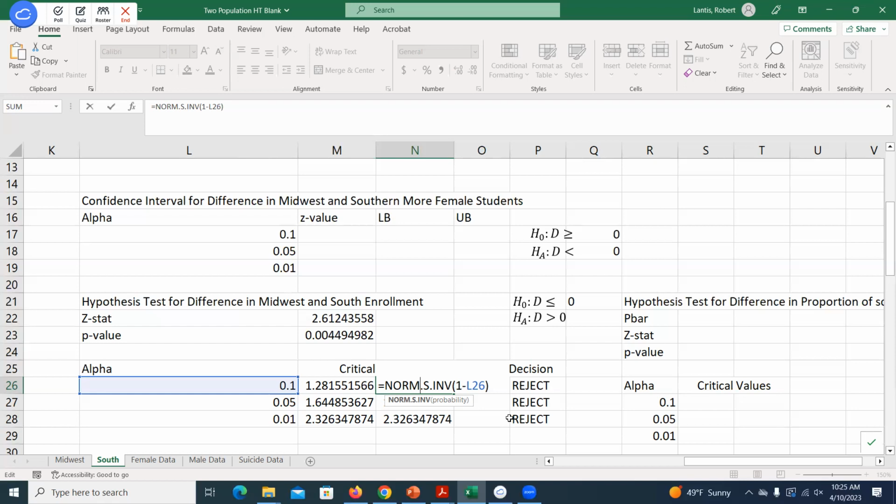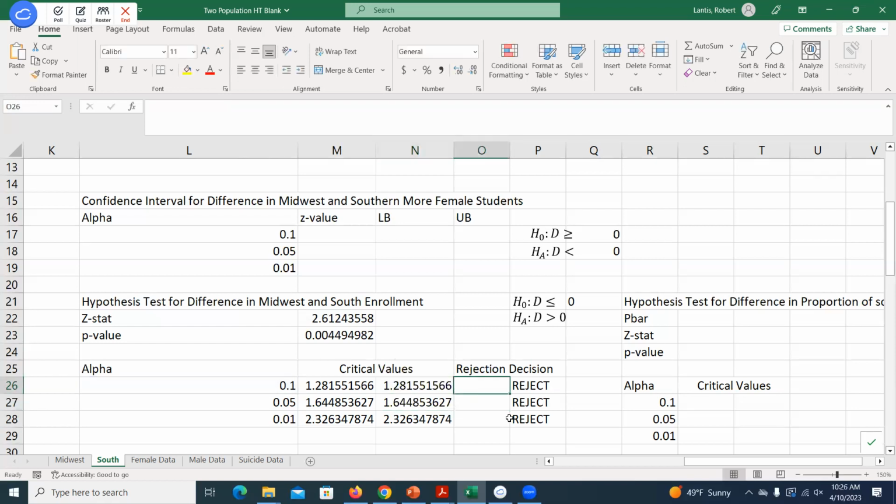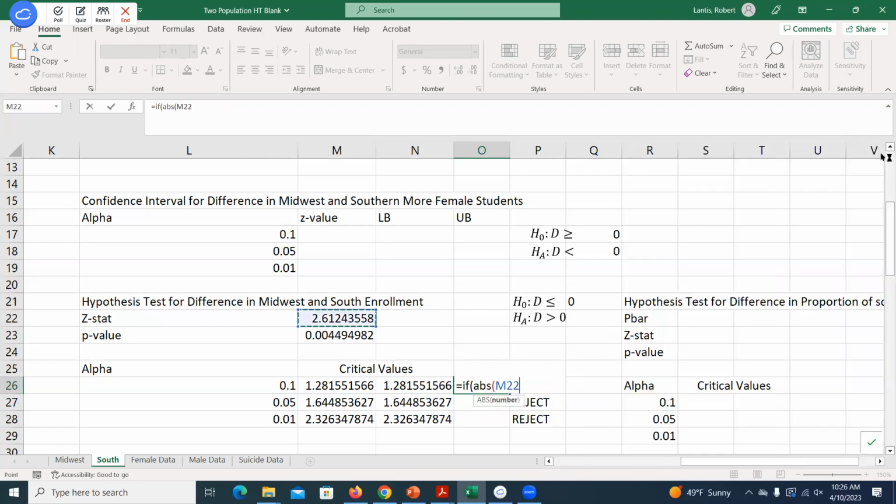so I should reject. I think it's easier to use the p-value. If I ask you to do this on the next Excel assignment, I would probably use the IF statement and the p-value approach because I think that's easier to comprehend. But we could have also done, okay, if the absolute value of my test statistic, nope, stop. I just wanted to move it out of the way. There we go. If that is greater than the absolute value of my critical value. Now, in this case, it's kind of redundant to do that because they were already positive values. We're just showing you that if we did have a left-tailed test or a two-tailed test, it would work for all of these if we use the absolute value.